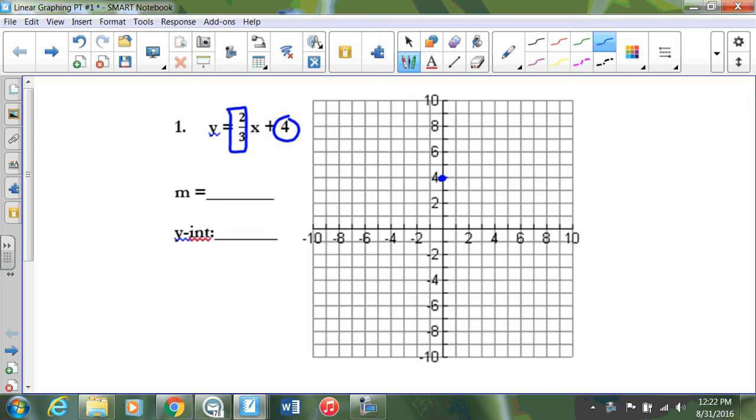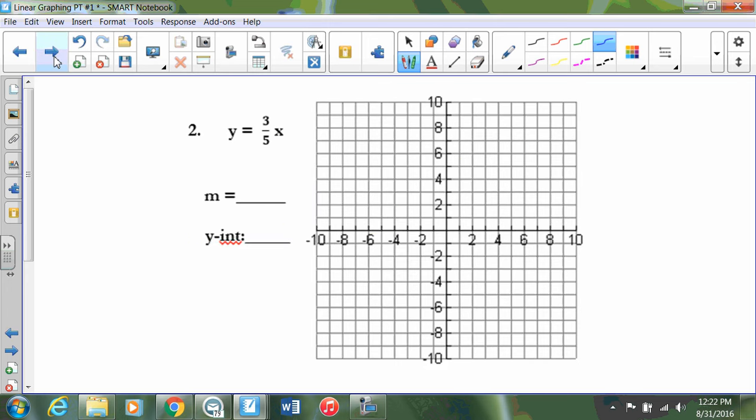And it's really nice when the slope is a fraction because the top, of course, tells us to rise and the bottom tells us to run. So here we go. We start from the point that we just put, this point on 4, and we go up 2, we rise up 2, and we run 1, 2, 3. There's our second point, and 2 points make a line. And this question also asks for the y-intercept, and we're going to write the y-intercept as 0, 4.